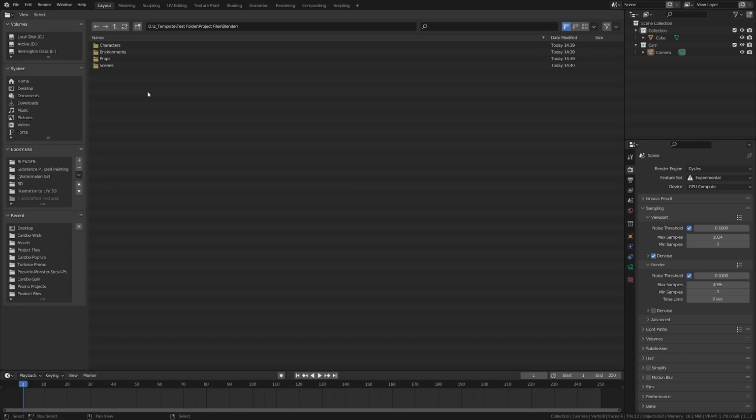I'll have a character folder where I store all the character files and the character rigs. Then I'll have an environments folder where I store environments or maybe even environmental assets. And then I have props where I store props in the scene. This could be things like chairs I've modeled, glasses, books, or anything else that might be appearing in the scene that doesn't fit into one of the above categories.